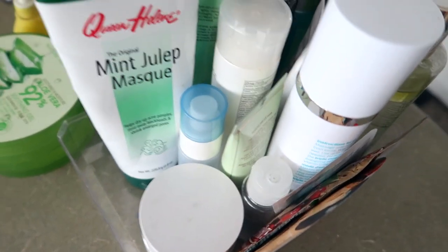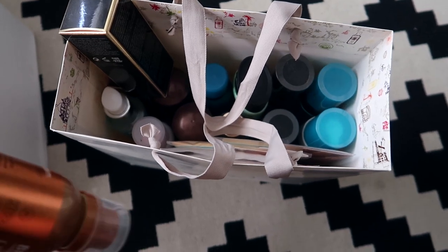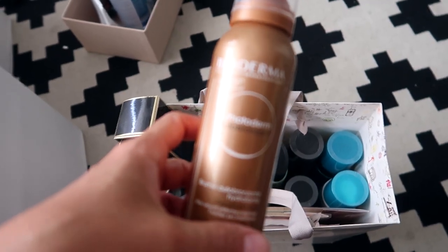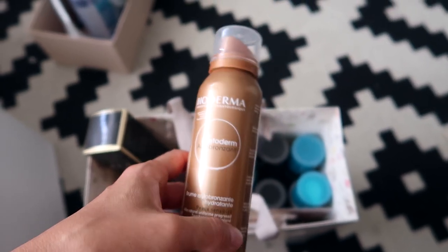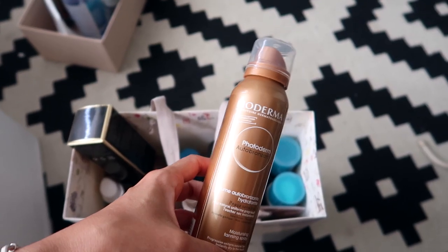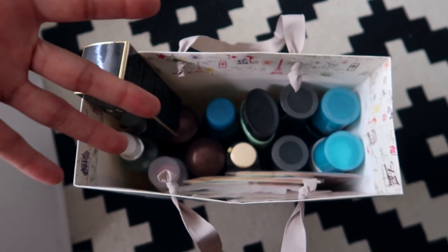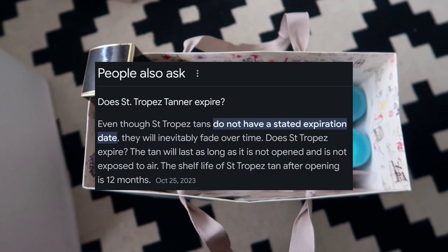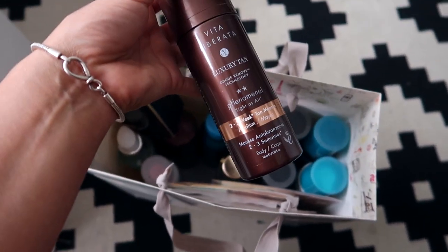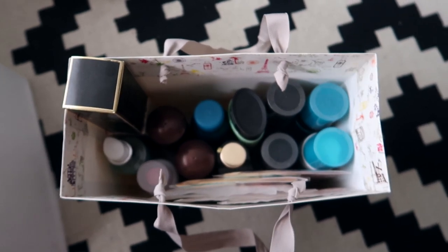One of the bags I have is just self-tanner. I'm not going to lie — I don't use self-tanner very often. One of my favorites is this type you just spray on and let dry — a gradual tanning moisturizing spray. I've had a couple of these in the past and actually get through them, so I'm going to take this one out to use this summer because I like it for maintaining tanned legs. I also have all the mittens from St. Tropez, Vita Liberata, and one from Bliss.